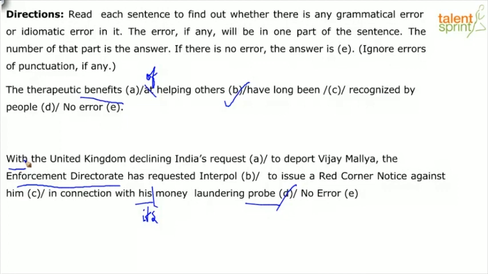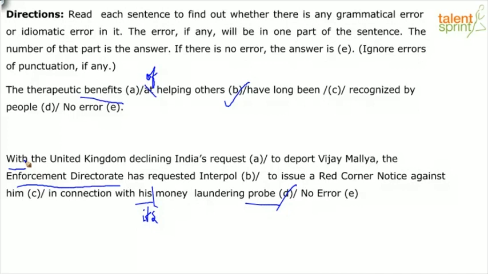Right? So again, as will give me the reason. The reason is not given here, right? It's just talking about two actions that need to take place. United Kingdom declined India's request to deport Vijay Mallya. Enforcement Directorate is requesting. So it's not giving me a cause and effect meaning here. Saurabh, right? There is no cause and effect meaning here. There is no something happening and as a consequence something is happening. It's just talking, the sentence is talking about two actions that have to happen or that has happened.